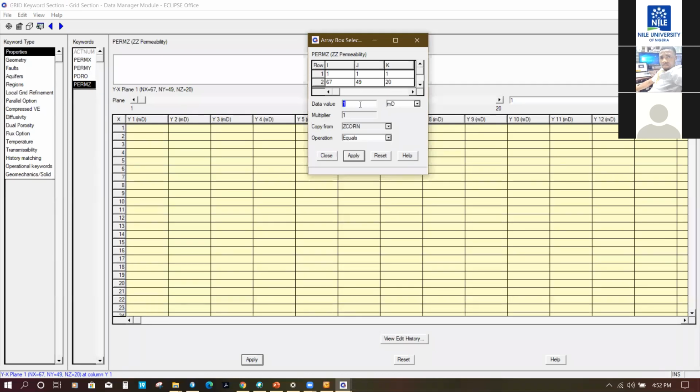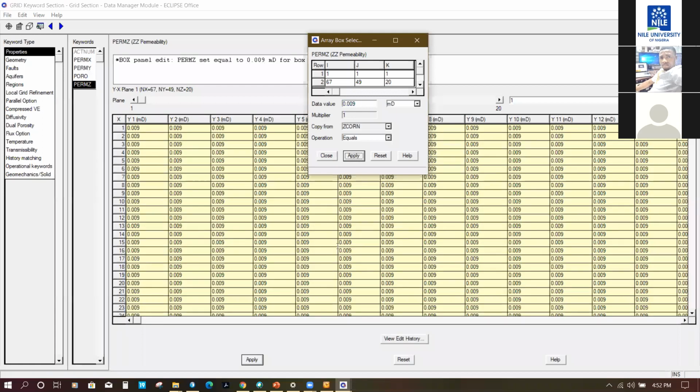So you can enter a value here, let's say 0.009, and then you click on the apply button. Automatically, everywhere gets populated with 0.009, a constant value. But this is not the type of reservoir we're trying to model. We're actually trying to model a heterogeneous reservoir. So we expect that these values should be changing.